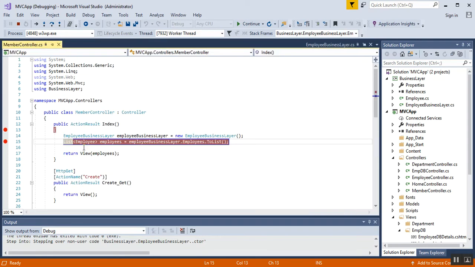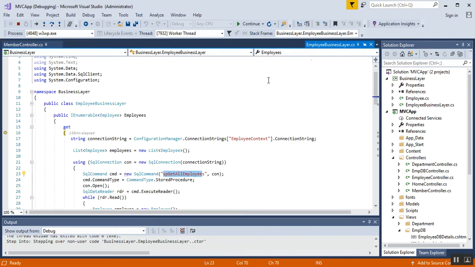Because in this line I have created a list of objects, and inside the employee business layer I have accessed the employees, right? So that's what the debugger does. It will go to this particular employees, enumerable of employees, so the breakpoint comes to this file, that is employee business layer.cs with enumerable of employees.